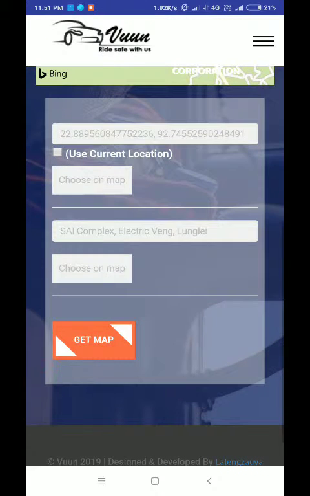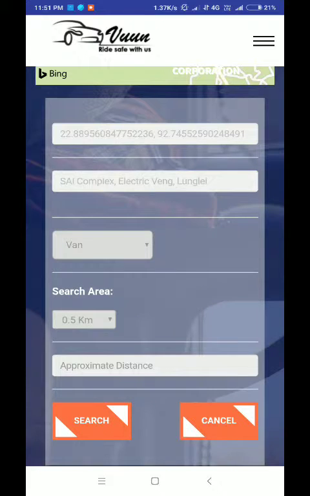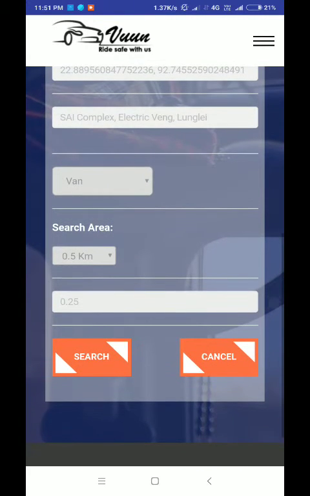I'm selecting my source and my destination now. Get the map. Until the approximate distance appears here, you can't click search. Even if you click search, it won't matter. So just wait for the distance to appear.